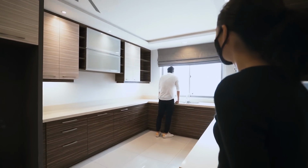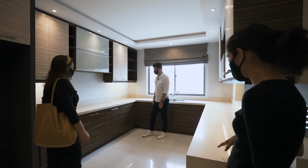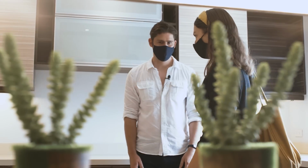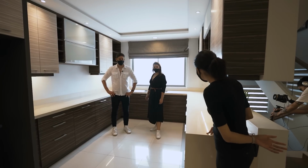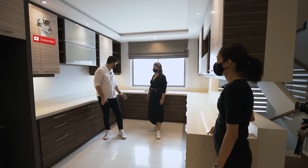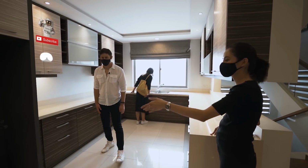If it were raining, that would have been really lovely, right? Although here it's different because in the other house, you could face your guests while you're cooking. This one, it's going to have to be on your side. I assume you'd have to put the stove right over there. I was looking for the stove. It's right there. And this is where your refrigerator would be.